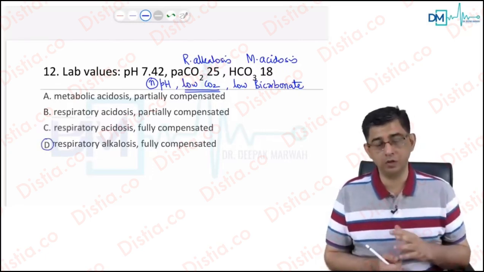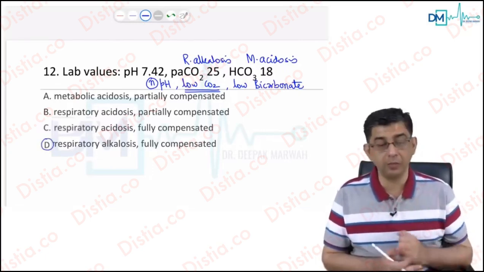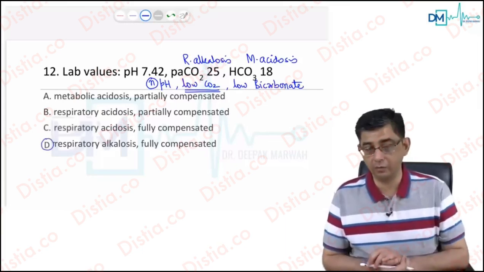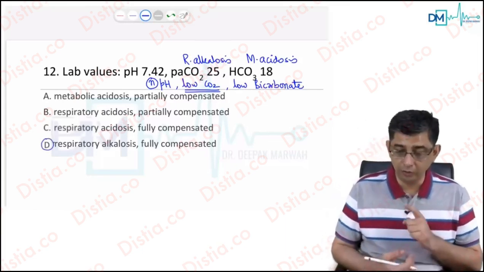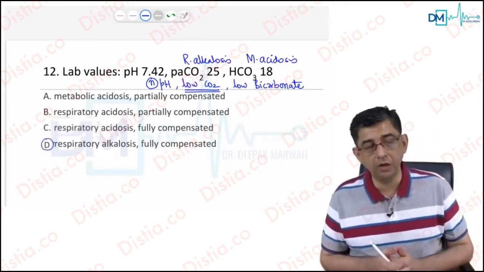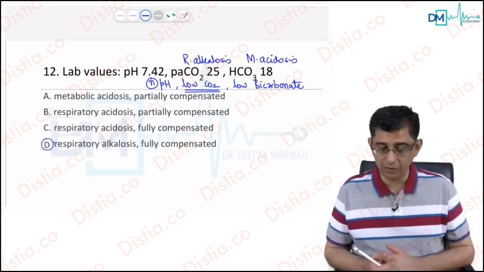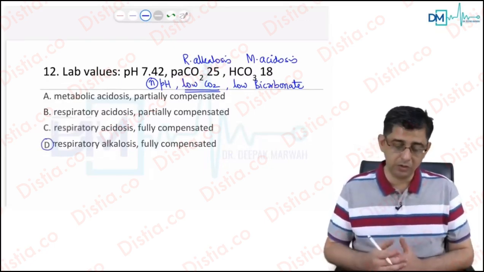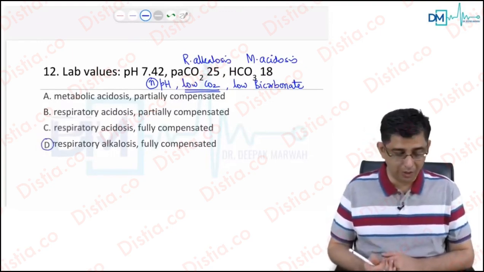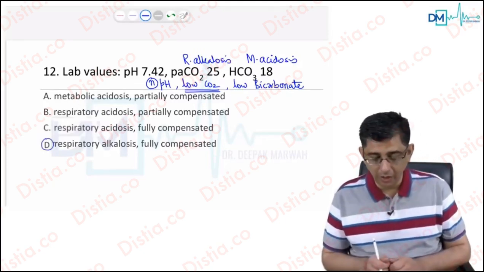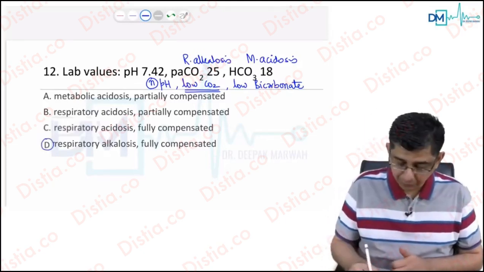So it is not possible with a single value at this juncture to work out the primary change. And anyway, if the pH is normal, there is absolutely no reason to work out the primary change. The primary change is always to be worked out in the uncompensated varieties. Remember those words, right? You work out the primary change in the uncompensated varieties. If it is fully compensated, well, why do you want to interfere? The basic point is the patient is having two processes working simultaneously, which is causing a normal pH. So the answer to this question would be C. This is a chronic respiratory alkalosis in a patient.